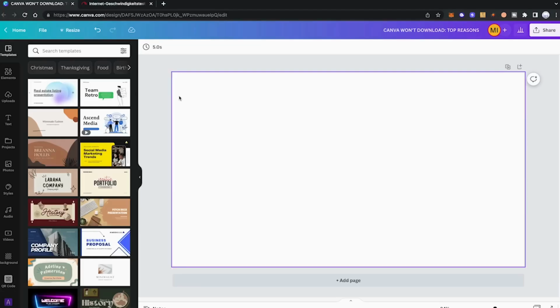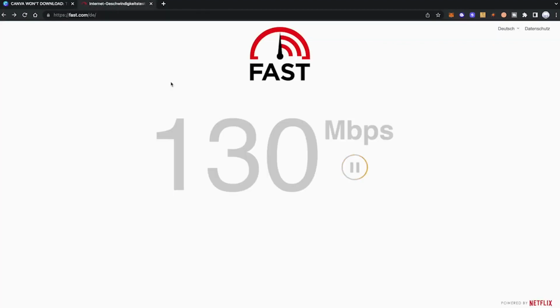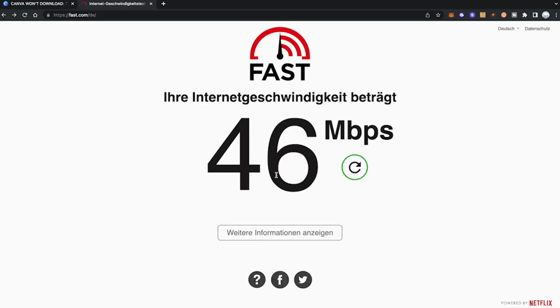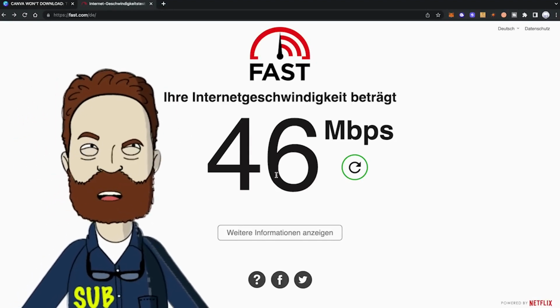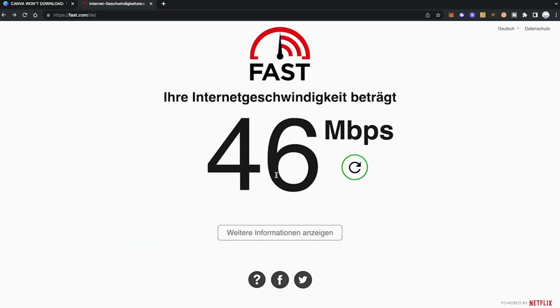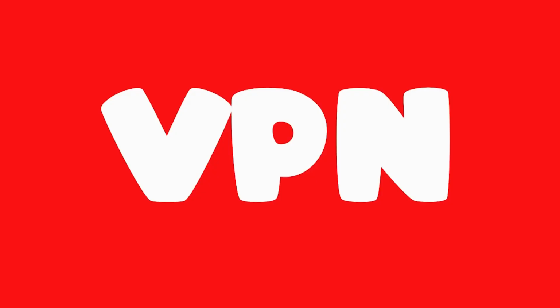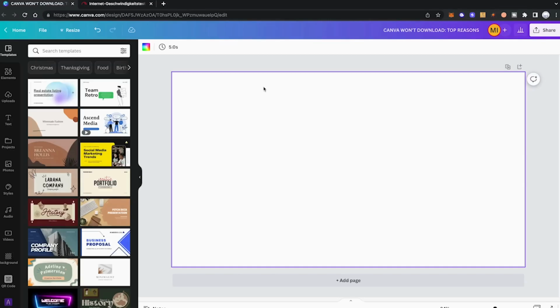Another great way to check if your internet connection is actually stable is to go to fast.com, and there you see immediately how fast your internet really is. And it might very well be that your internet connection is actually not as fast as you think it is. It happens to all of us. Bro, only 46 megabits per second, are you kidding me? Last but not least, if you're using a VPN, then I highly suggest you deactivate it for a second and then try again, because it's a very well known fact that a VPN will make your internet much slower.